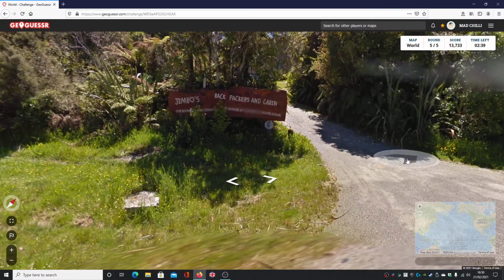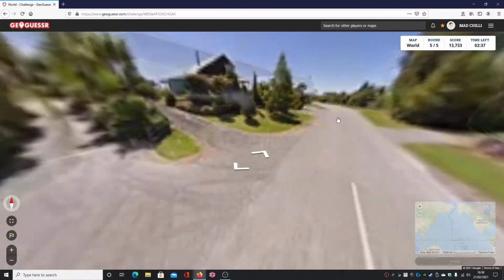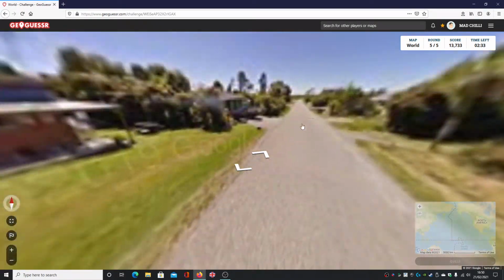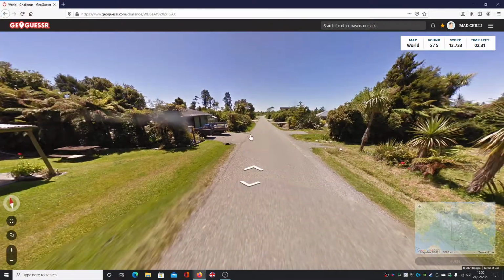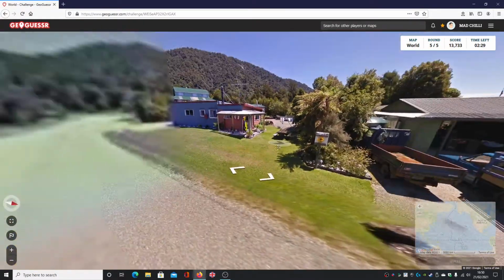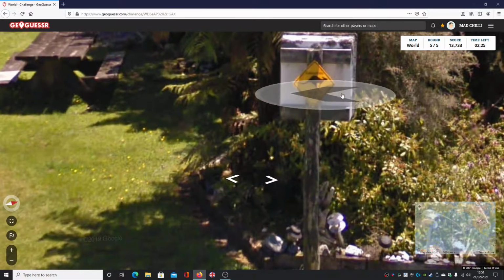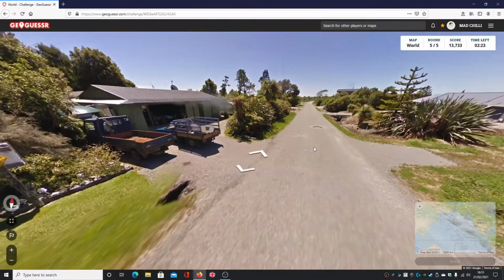No idea where we are. It's in English, so North America, like USA maybe. Don't know. Okay, looks like it might be near the sea. There was like a life buoy thing there. Hang a minute. Australia. Kangaroos. Oh dear.